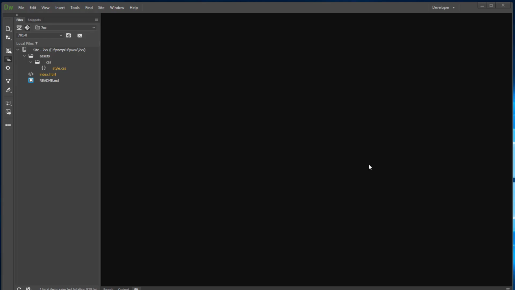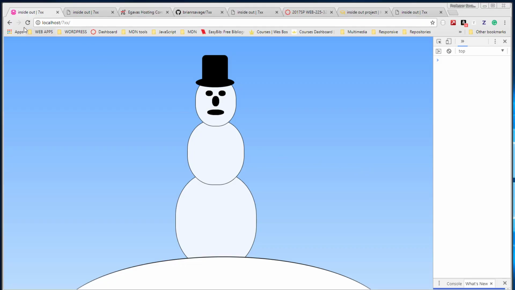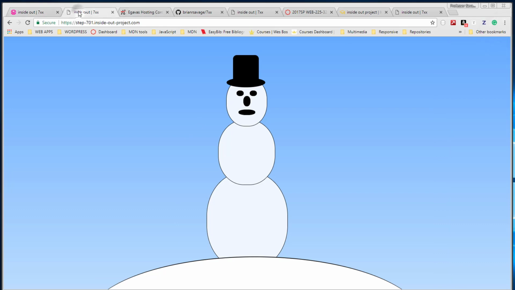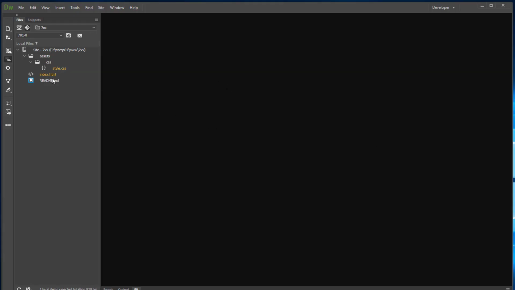So let's go and take a look again. Let's re-inspect and just retest. Make sure that nothing has changed. Nothing has changed. There's no errors. If I close this and compare it to my target, I'm there. I'm good. We're good to go. So again, now all our files are closed in Dreamweaver. We can see the two files that have changed.